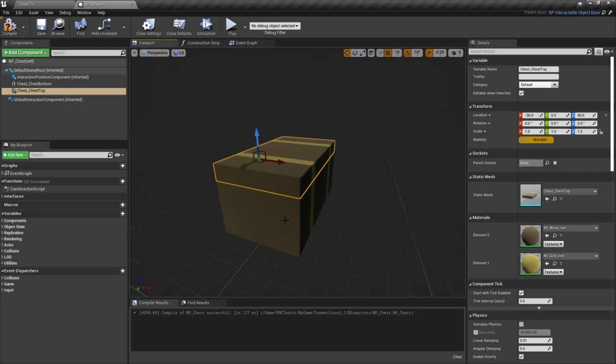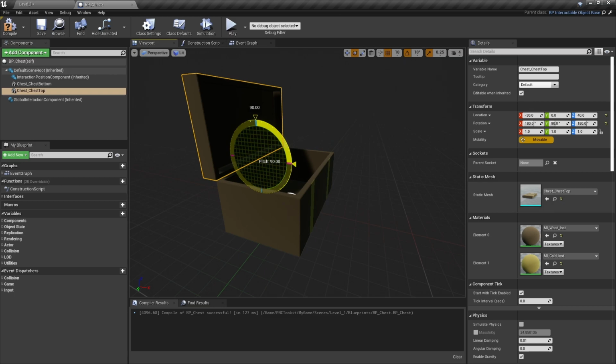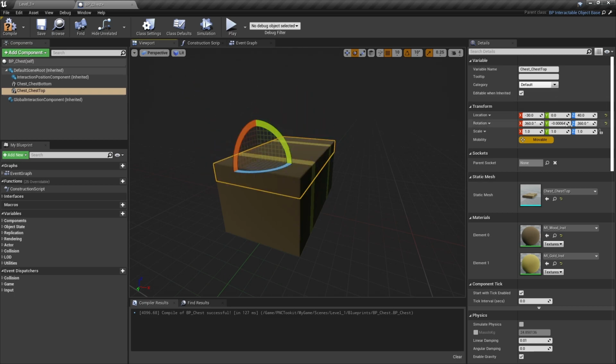Now this is going to rotate open and reveal something inside in a future episode. So 90 degrees is what we want to rotate, and that'll be 90 on the Y. I know the other numbers change. It's so weird that it does that, but that's the gist of it there. That's what we need to worry about, is that Y rotation.